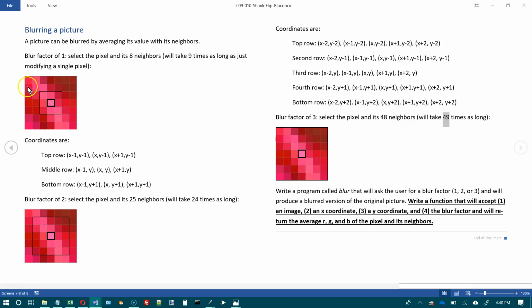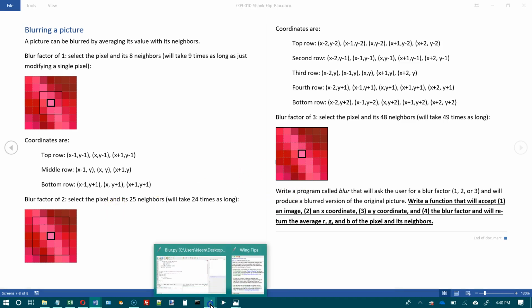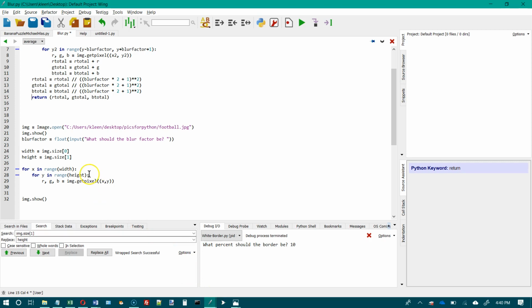So here, if I started up here, I'd want to start in row 1 and column 1. If I'm doing this one, I'd want to be in 0, 1, 2. I'd want to be in 2 and down 2. And here I'd want to be over 3 and down 3 before, and I'd also want to stop at the other end as well. So let's go back in here, and we're going to have to make some changes here.